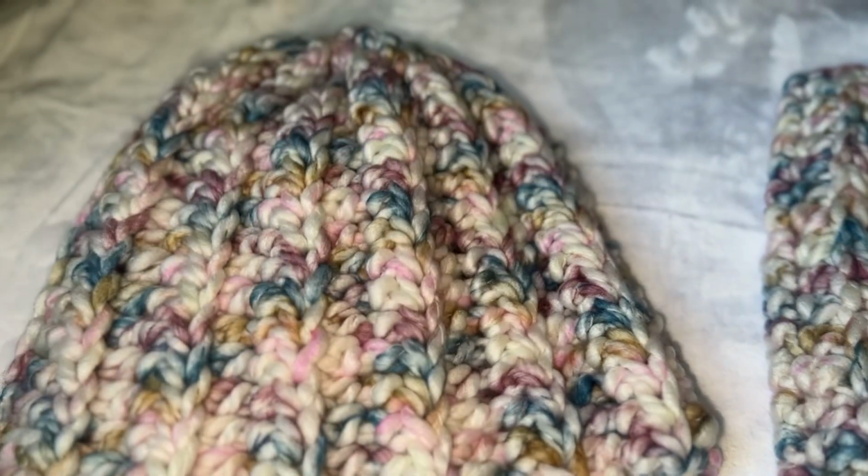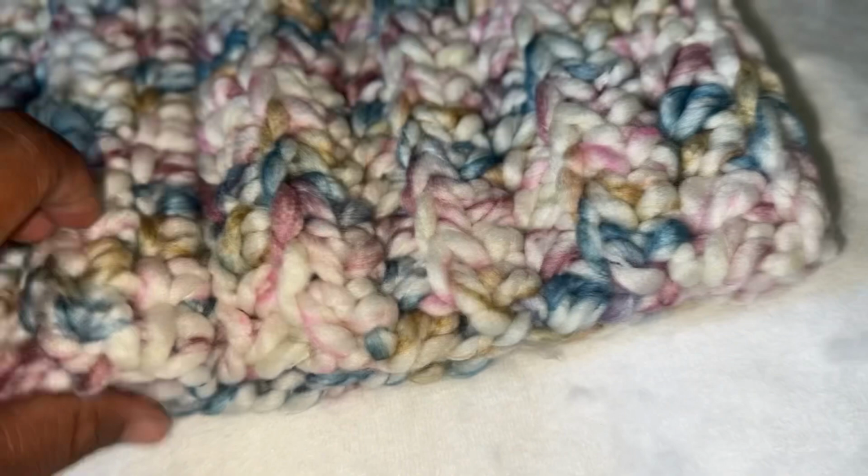Yeah, so it's a beautiful hat. That's the inside. I still need to weave in the ends.